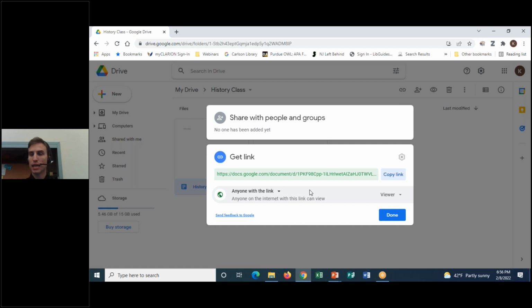Once again, if I choose this option, I need to set up permissions, levels of access for those outside people. They could be viewers, commenters, or editors. And then you would copy the link and send it however you want to send it.